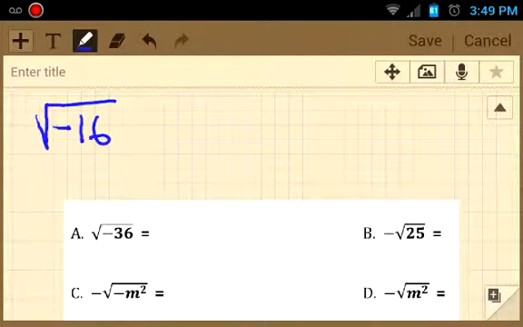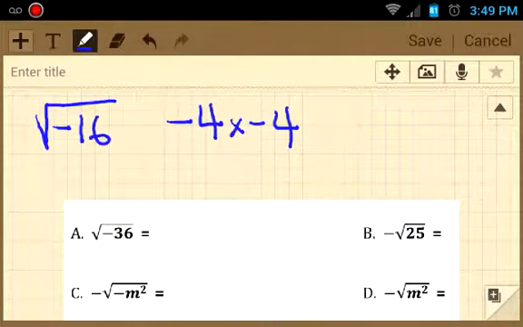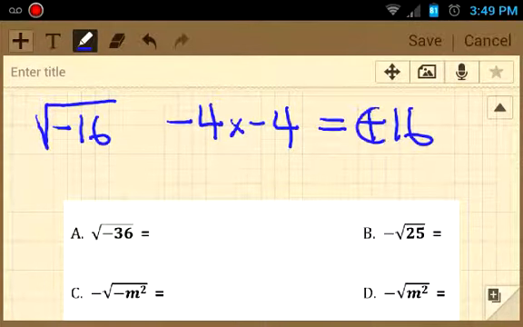And the reason why is, right away you would be like, okay, square root of negative 16 would be negative 4. But it's not negative 4, because remember, square root is always the same thing times itself. So negative 4 times negative 4 wouldn't give you negative 16. It would always give you positive 16. So it's impossible to take the square root of negative numbers. So anytime you see a square root with a negative sign inside of the square root, you can't do it.